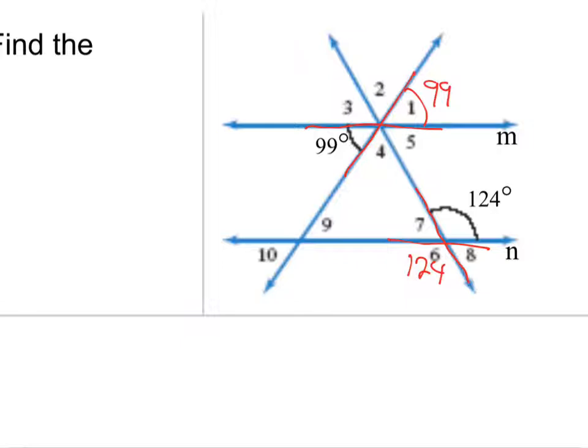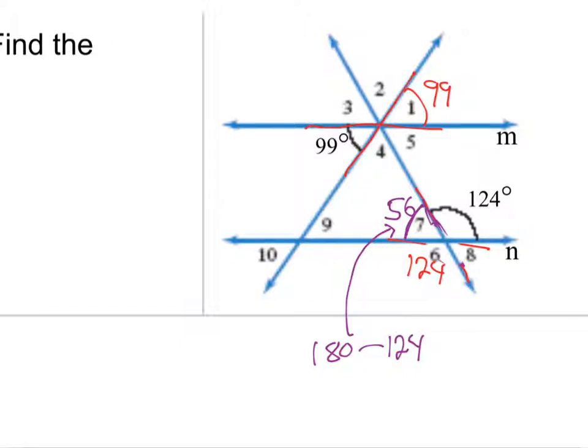All right, and now what else can we do? We need to do something like corresponding or something like that. Let's see, what is going to be corresponding angles here? Oh, we can do this one because 124, subtract from 180, right? So this one's got to be 180 minus 124 because these two are one side of a straight line, so they have to total 180. So that one's going to be 56. There we go, 56.